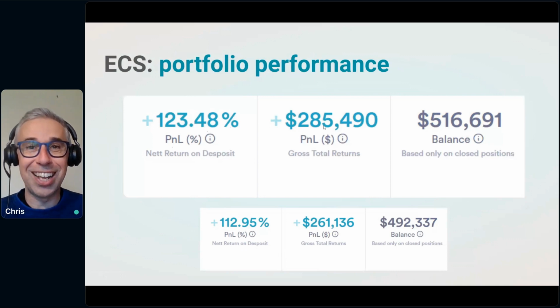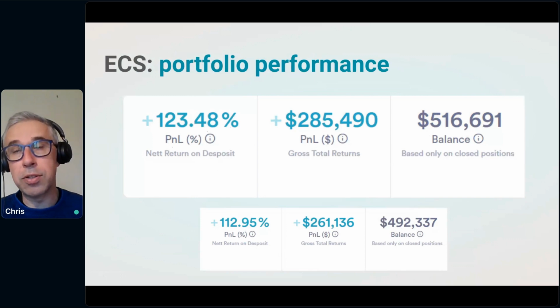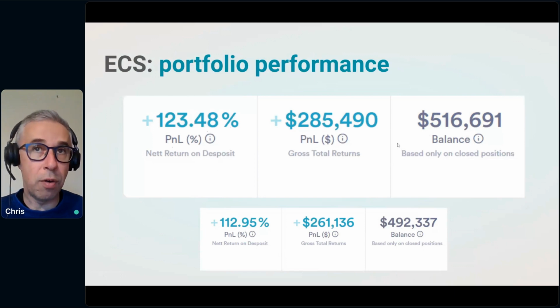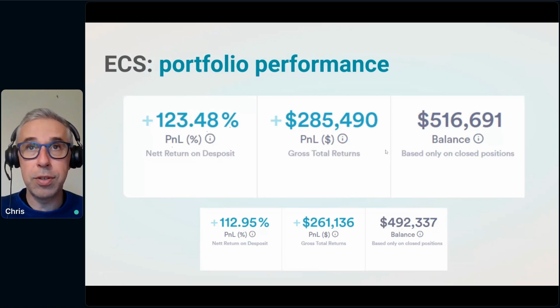Yes, you see it correctly. So it is a lot of profit there. And the balance grew from 492,000 to more than $500,000. I know that retail traders, people who are showing educational videos, maybe show an account of $1,000, maybe 10,000, maybe even 20,000 or 50. Not many show $500,000. This is actual capital. This is actual money that I am trading myself, of my own capital, on my own accounts. So it is quite a lot of money from a retail perspective.